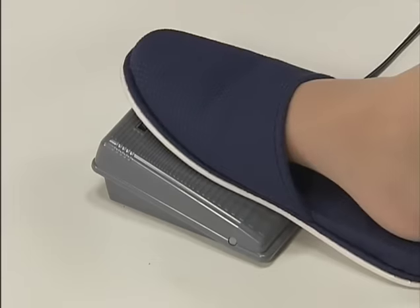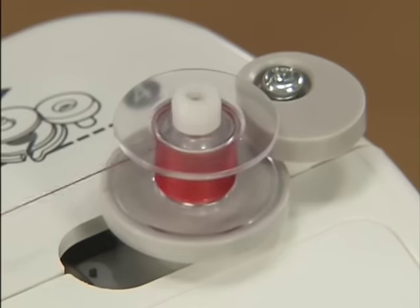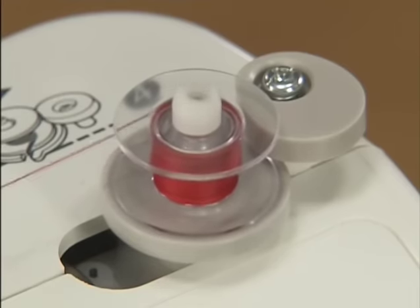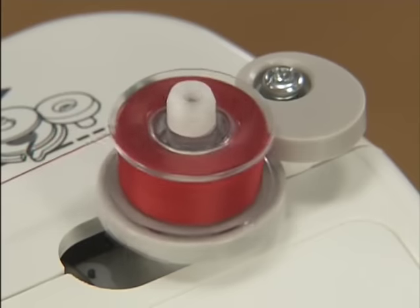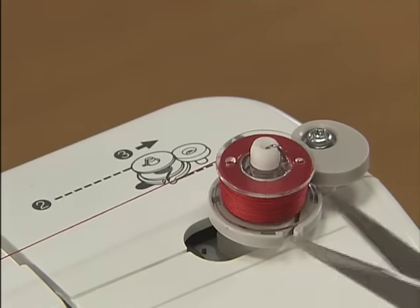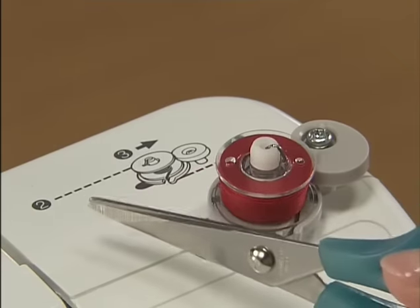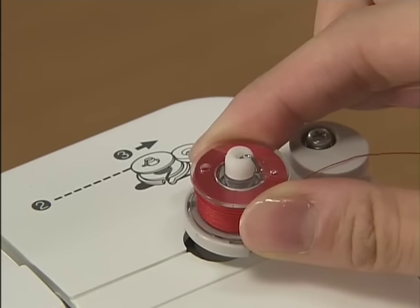Wind the thread by pressing the foot controller down fully. When the bobbin is full, the bobbin starts to turn slowly. Take your foot off the foot controller to stop the machine. Cut the thread with a pair of scissors. Slide the bobbin winder shaft to the left and remove the bobbin.